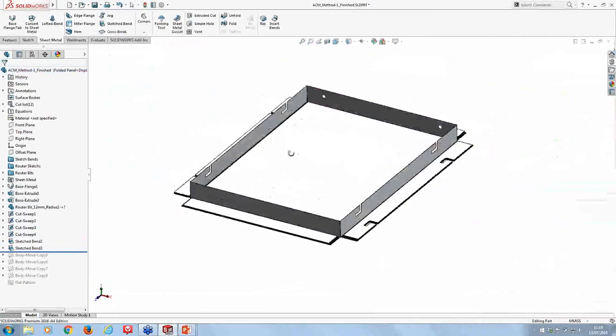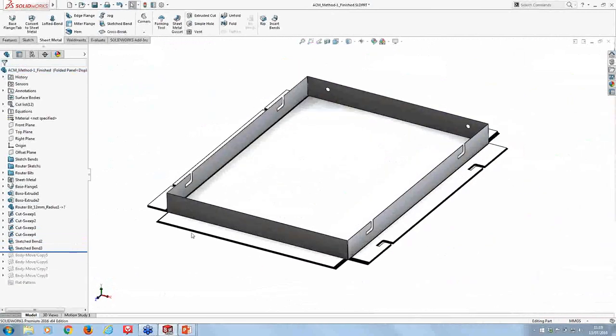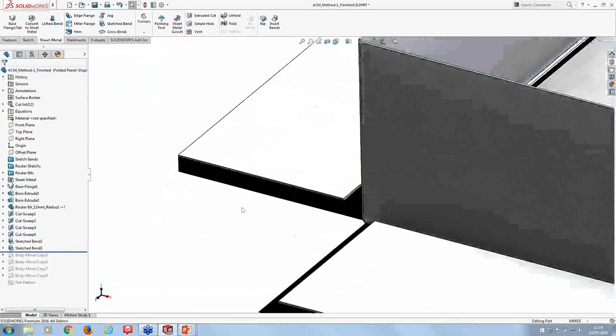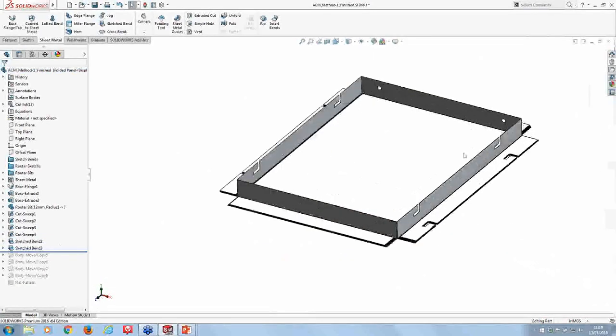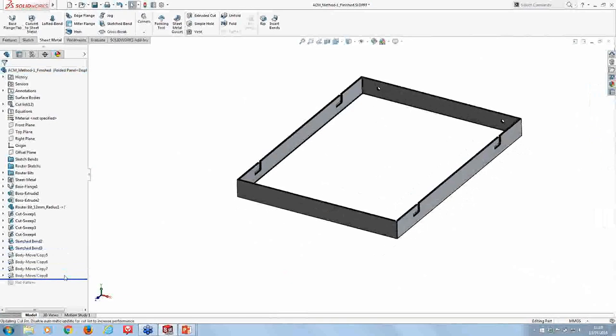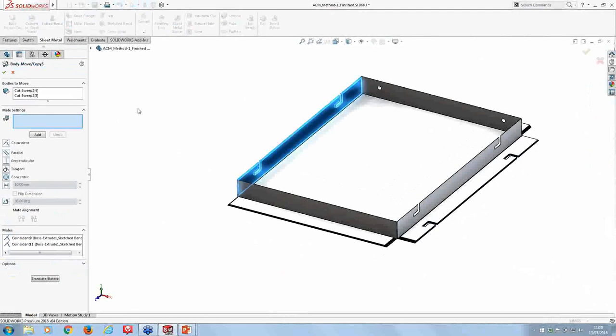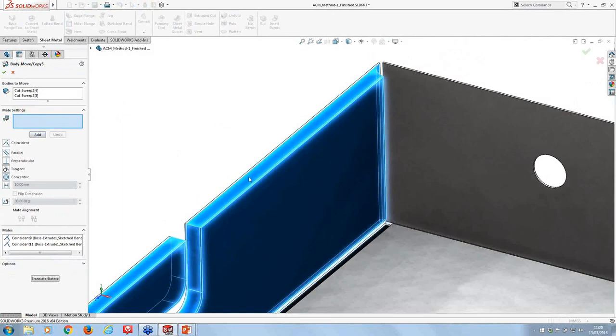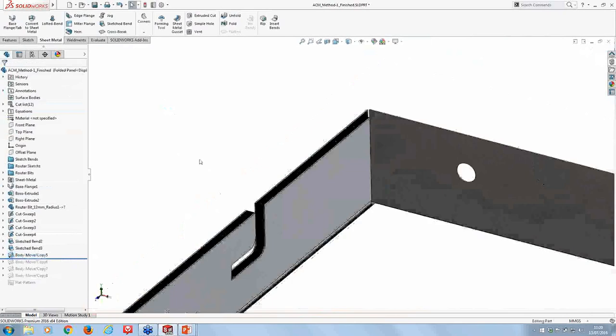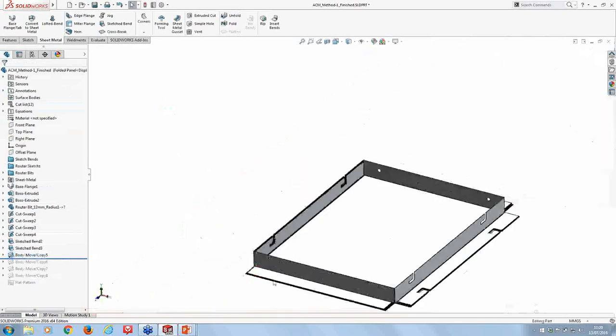But luckily in SolidWorks we do have a tool called Move Copy Bodies, because these are considered to be separate bodies. If I just show you how that would work, maybe we'll just do one and I'll quickly edit it so you can see. Exactly as when I inserted the tool bit in, I used the same tool. Essentially it's like having the assembly mates tool within the part environment. So I was able to reselect those bodies and mate them up with these edges here and reposition them. And you can see how they're now positioned accordingly.